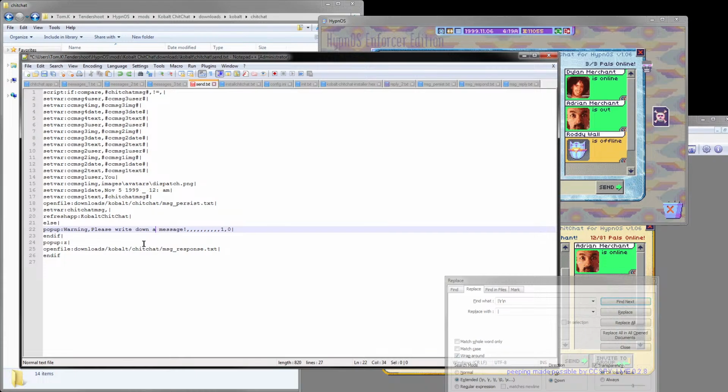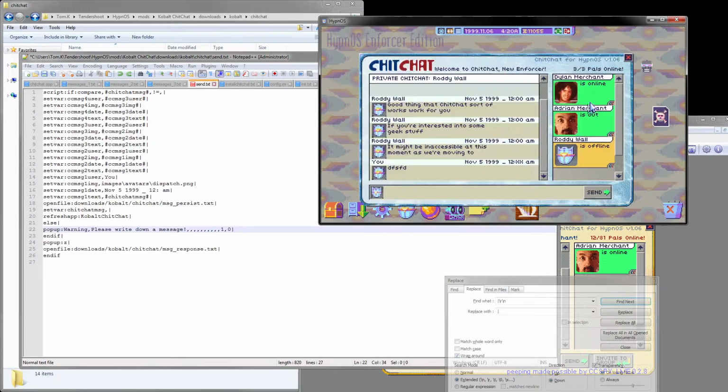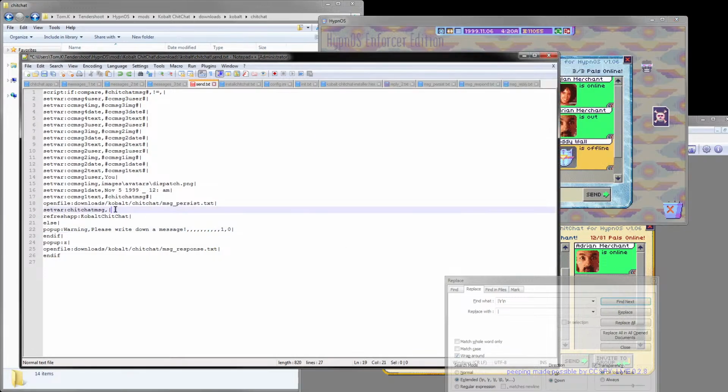So that's open still. Okay, so this file is actually being loaded properly, and this one doesn't seem to be. Oh wait, it's not response, it's respond. Oh dear god.